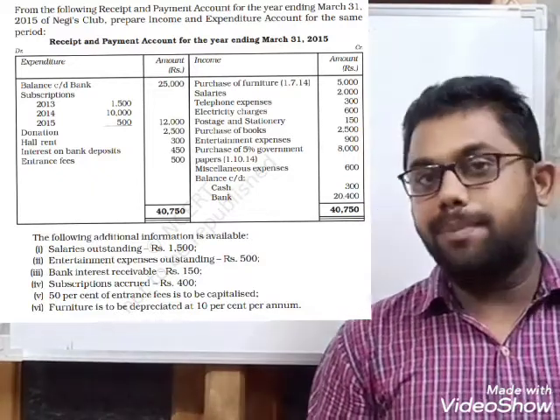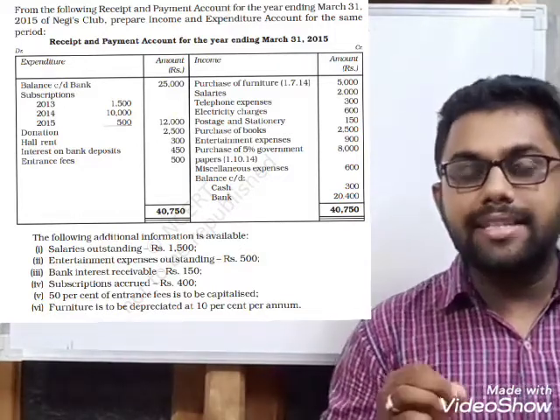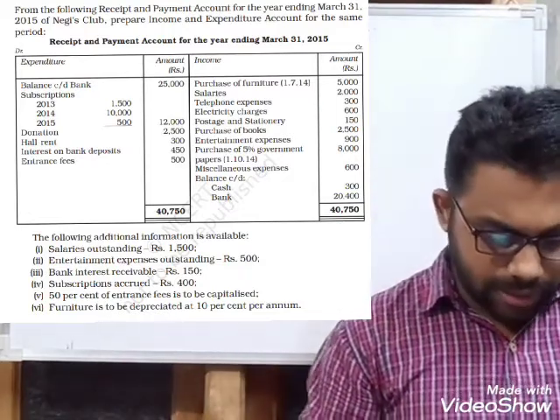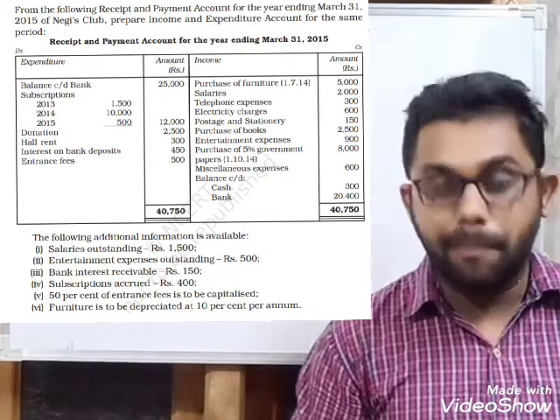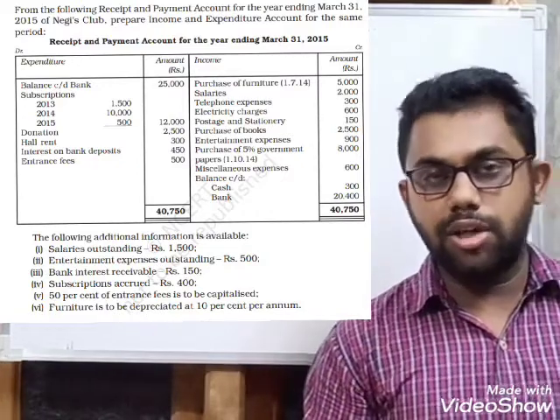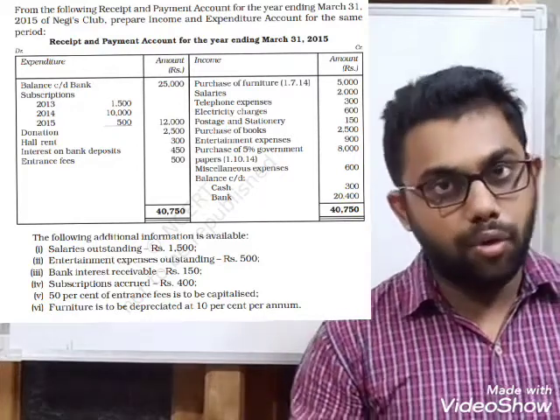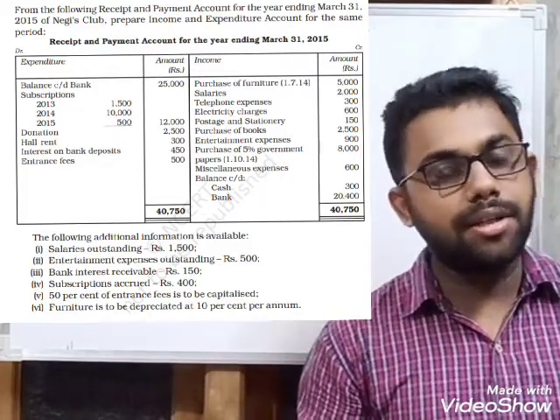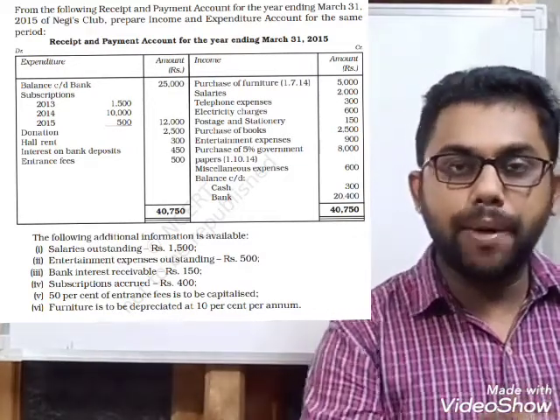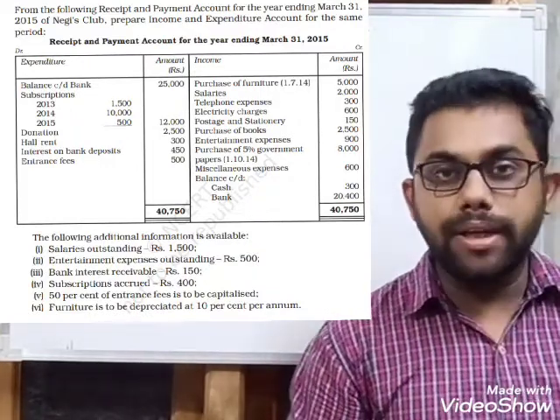Entertainment expenses, that means for some cultural functions, cultural activities, they have incurred certain expenses, and it is a payment, or an expenditure, for the non-trading organization. Next one is the purchase of 5% government papers. 5% government papers simply means bonds. In our first year we find shares, debentures and bonds. Debentures are issued by the company, from which we receive interest after 1 year, and similarly if debentures are issued by the government, then it is a bond, and the interest we receive from the bond is 5%.